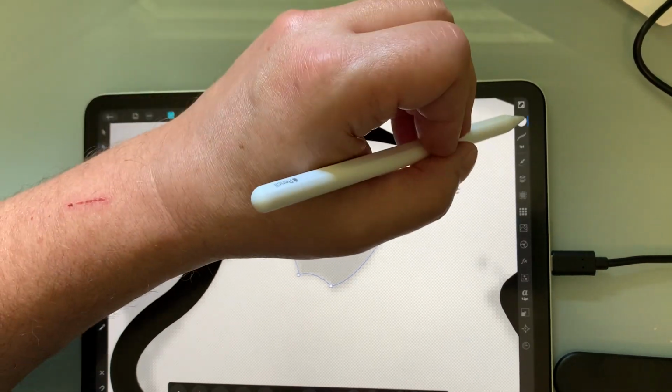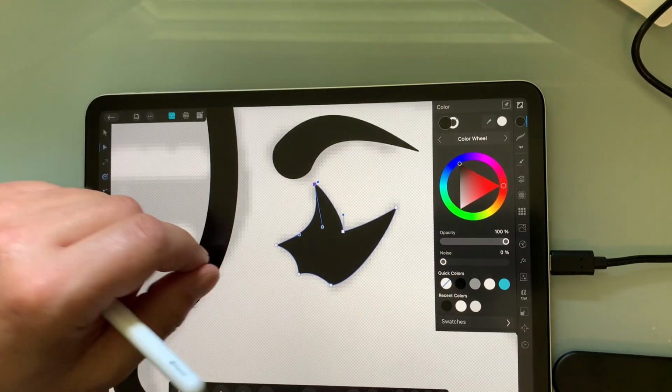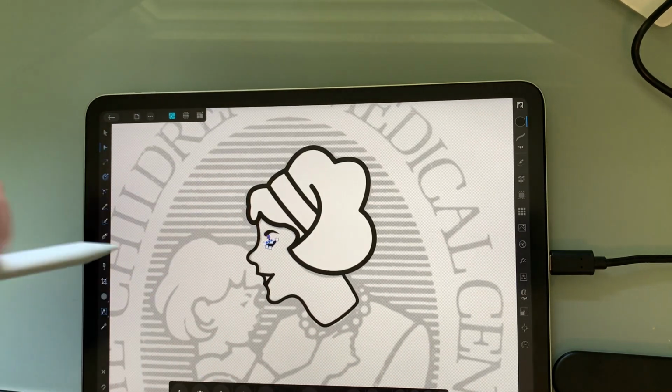But now I'm going to come up here and I'm going to fill it in black. So that now looks like that.